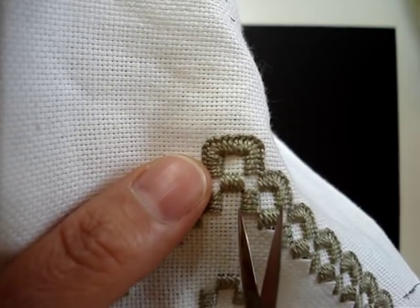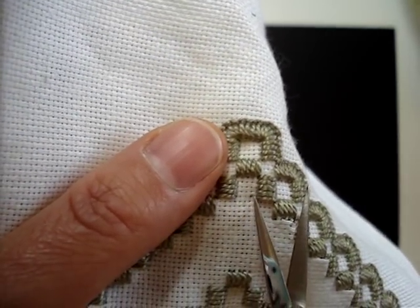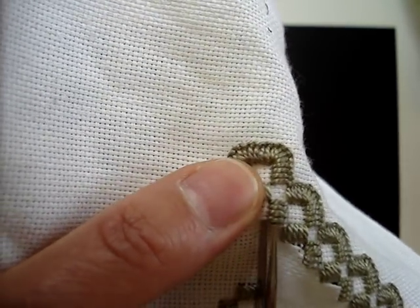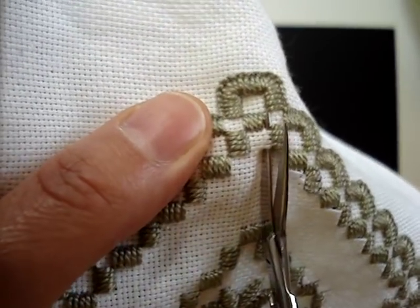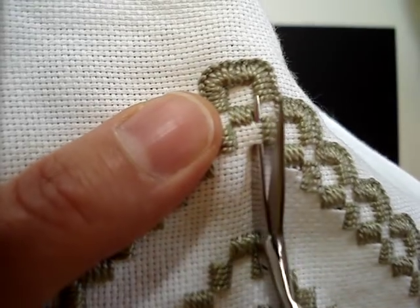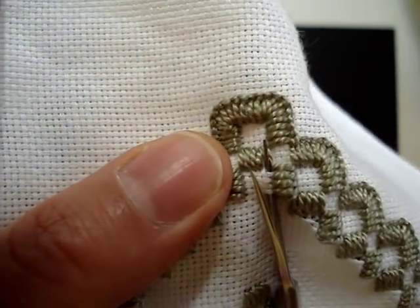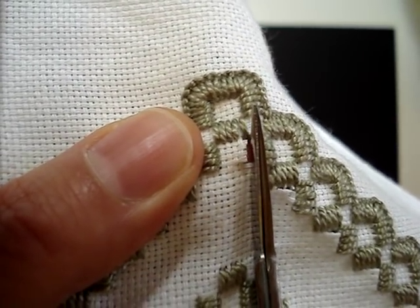Again, I'm going to put my blade in where that stitch actually goes into the fabric and out 4 stitches later. Now, like I said, you can do them one at a time. If you feel more comfortable, do it one at a time. And again, I'm just making sure those satin stitches are out of the way, that pearl cotton is out of the way, and then I cut.